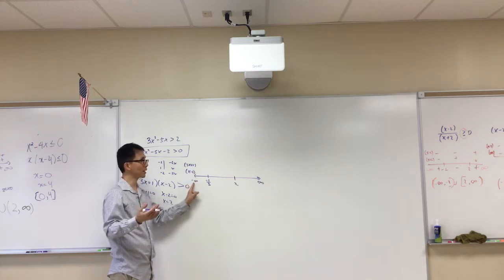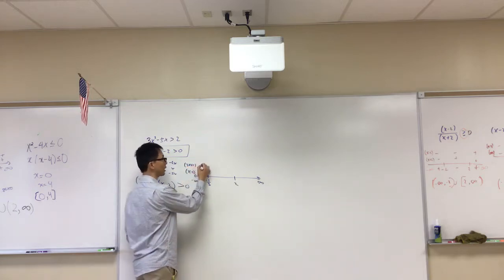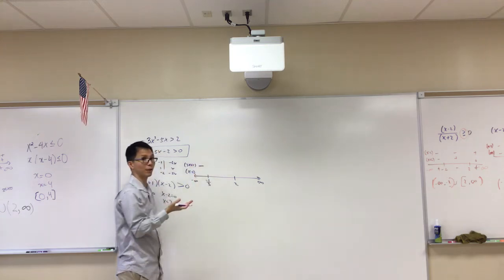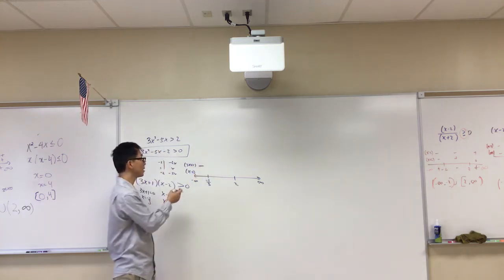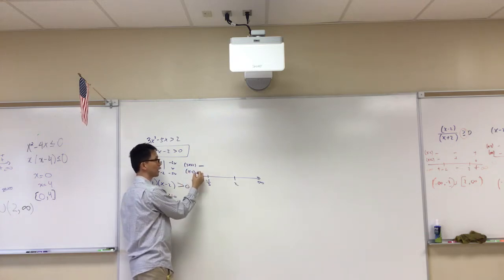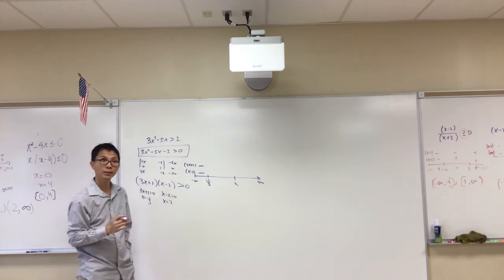Negative 10 is between negative infinity and negative 1 over 3, right? So what's negative 10 plug in here? Negative 29. So is that negative or positive? Negative. I don't really care about negative 29, I only care about the negative sign. Now I'm gonna plug in negative 10 in here, that's gonna give you negative 12. That's still gonna give me negative. Any questions here? Yes, Michael?